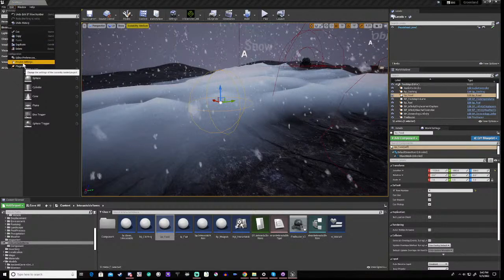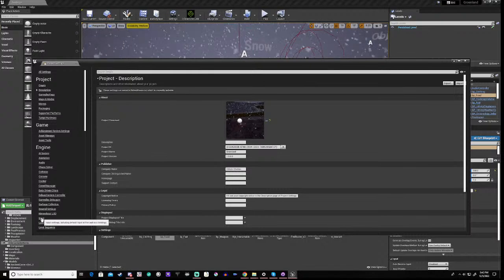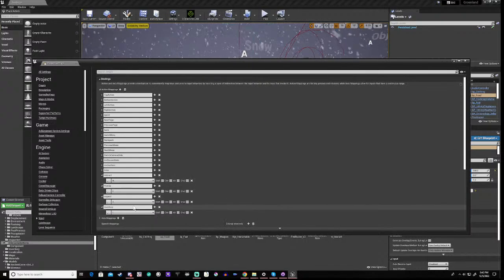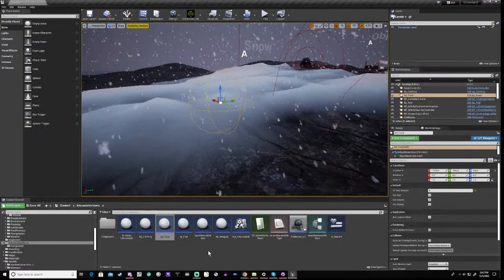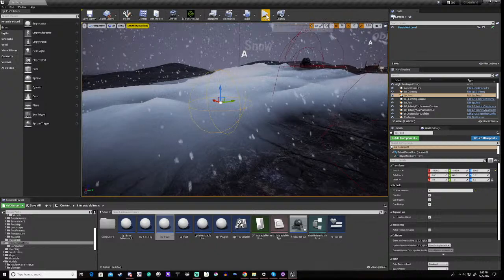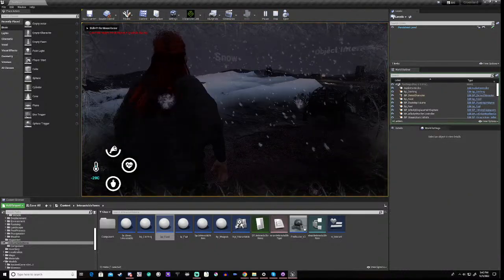Edit, project settings, input, R. Okay, so it's R.